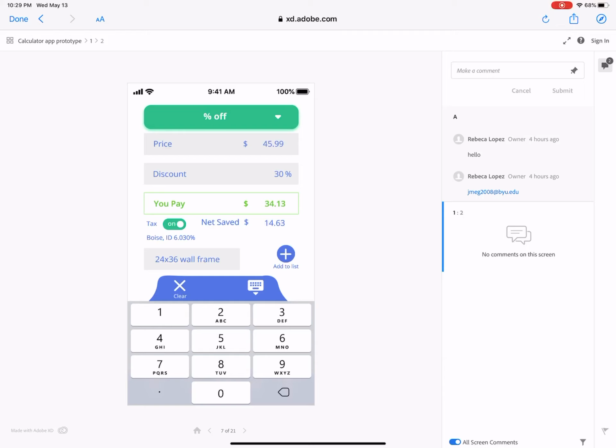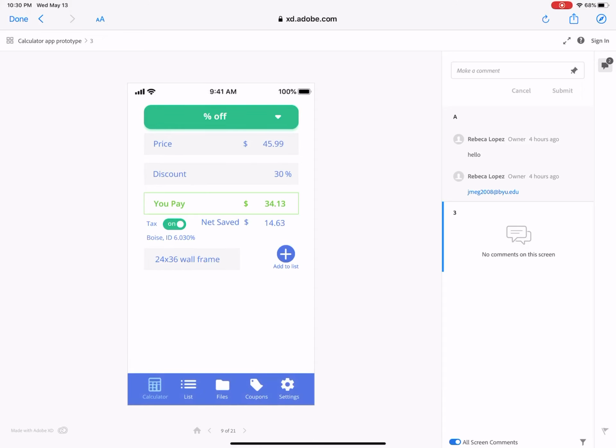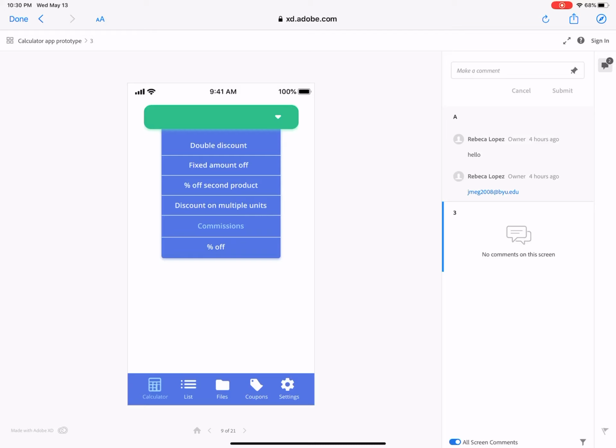Some changes that I made to this screen were that users needed to identify the amount that they needed to pay quickly, and that's why it is changed to green. I also took the add list icon out of the drawer because it used to be in the middle, so now it is on the screen beside the rest of the data, so the user can have more accessibility to it.